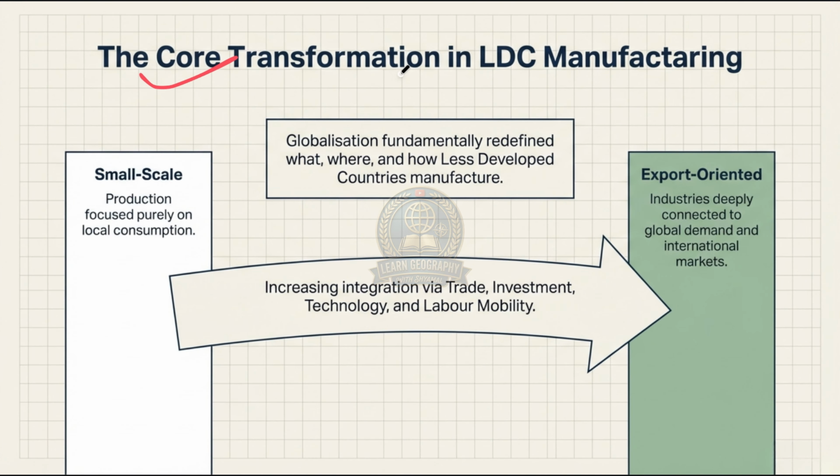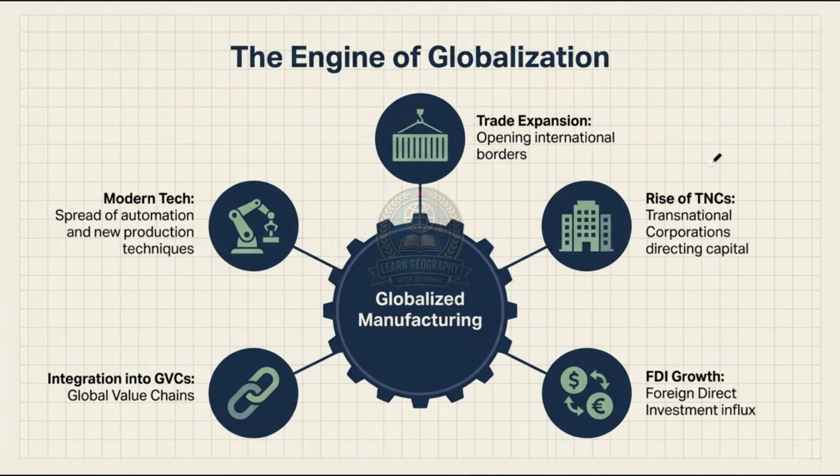The core transformation in less developed countries' manufacturing: small scale production focused purely on local consumption, and export oriented industries deeply connected to global demand and international markets. Globalization fundamentally redefined what, where, and how less developed countries manufacture, increasing integration through trade, investment, technology, and labor mobility. Okay, integration between small scale and export oriented industries in LDCs, that means less developed countries.